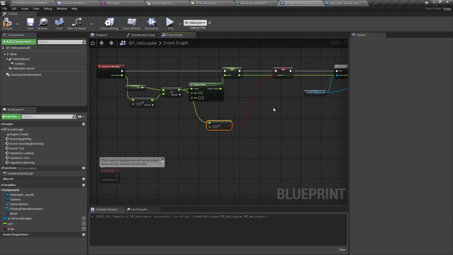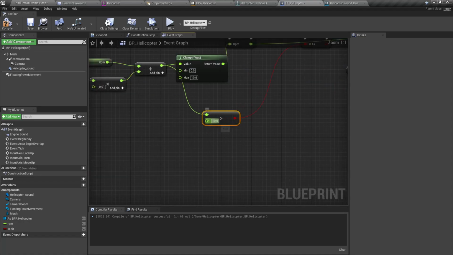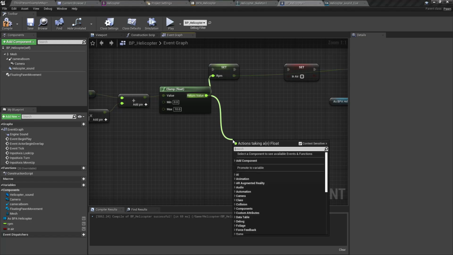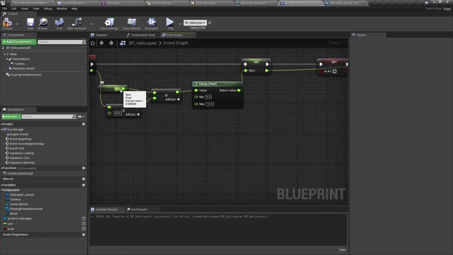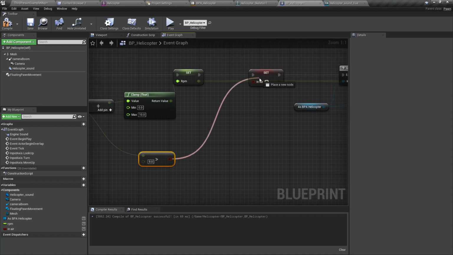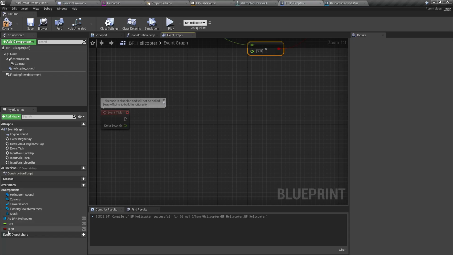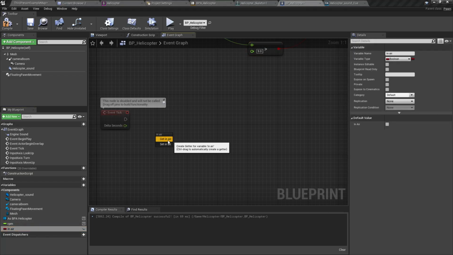Oh wait, let's not take 10, let's take 9. If this value, or whatever the value in RPM, is larger than 9, I'll consider it as in air.